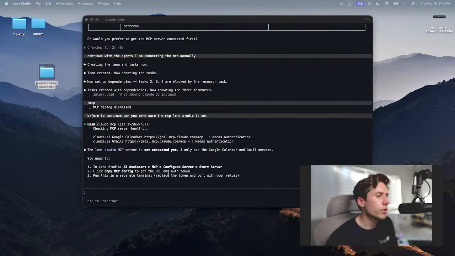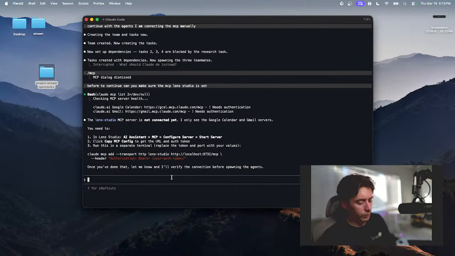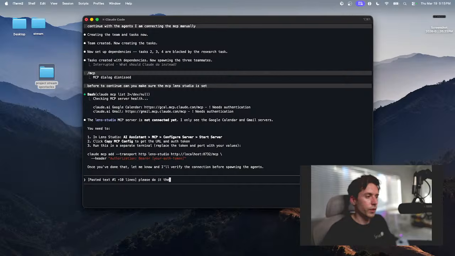Lens Studio is not connected. I only see Google Calendar. In Lens Studio, configure server, copy the MCP to get the URL. I did that already. Let's see. Please do it. Then I will restart.